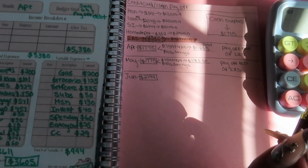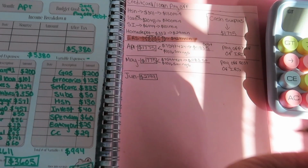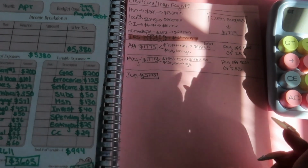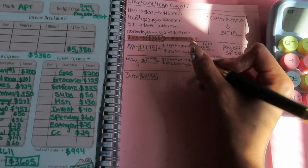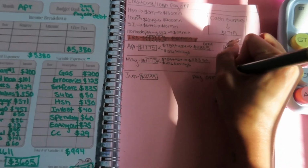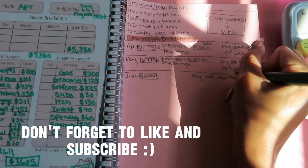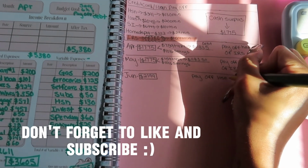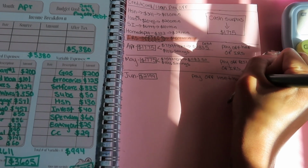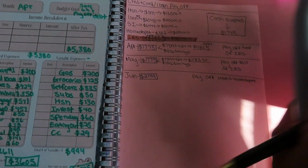All right, so now let's go back and look at our debt payoff sheet. So we have HSN, which is going to be basically kind of like a credit card here. Loan number 1, SI, and Home Depot. So what we're going to do, we're going to take it slow. We're going to now go into the snowball effect. So we're gonna go ahead and get our credit cards paid off first. Why? Because credit cards usually accumulate the higher interest. So we have been paying the minimum on these last 2 cards, so the balance could be smaller, but we're just going to round up to cover any interest. So we're gonna go ahead and pay off Home Depot and HSN.